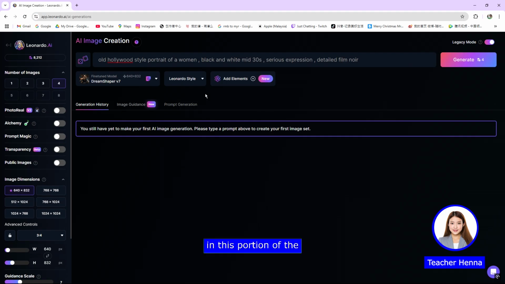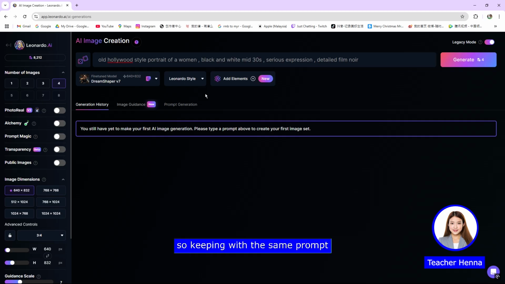In this portion of the tutorial, we're going to be using the premium version of Leonardo. This is using a paid subscription, and you'll notice that nothing has changed in terms of the interface, but I do have more daily tokens, as well as access to all of the pipelines, models, styles, and upscaling features. Plus, the quality of the images is much better, in my opinion.